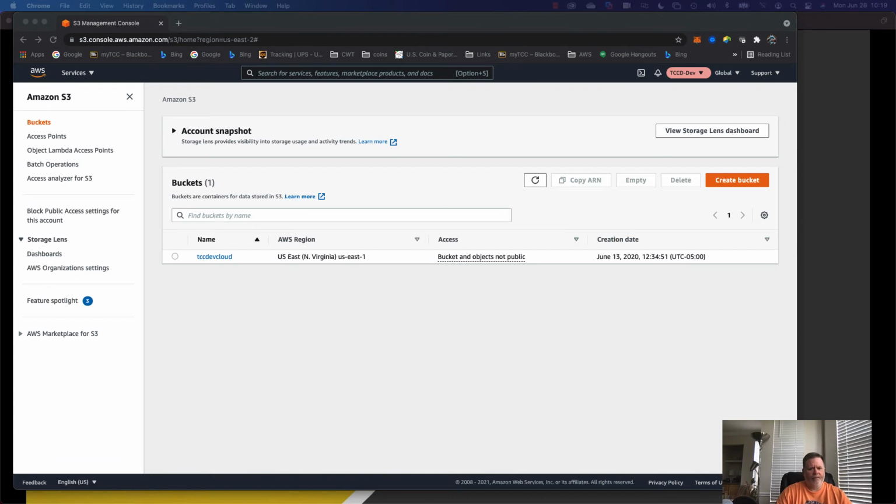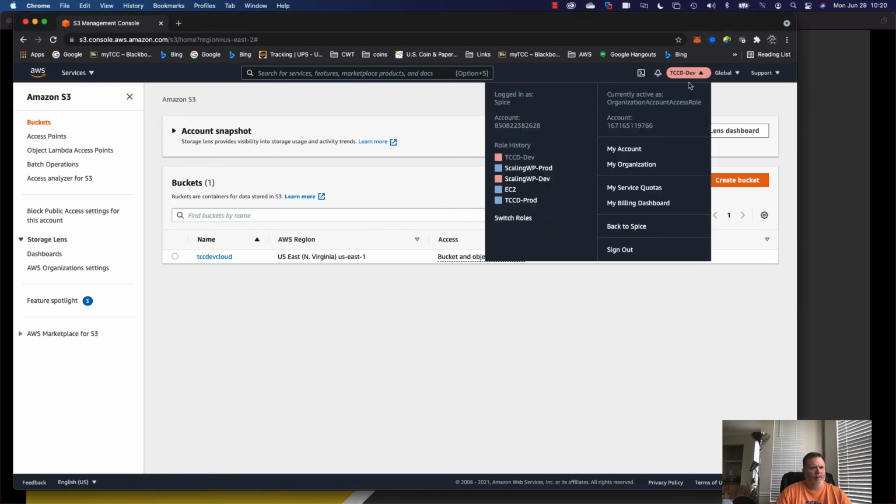Alright, and then we have the account name menu. This displays the IAM username, the account name, and the name associated with the account.